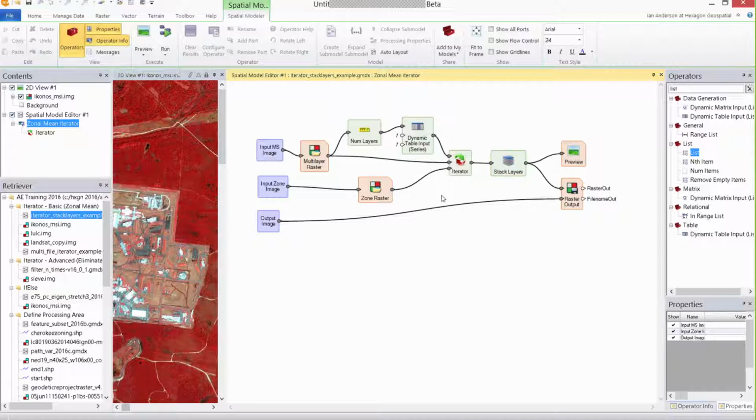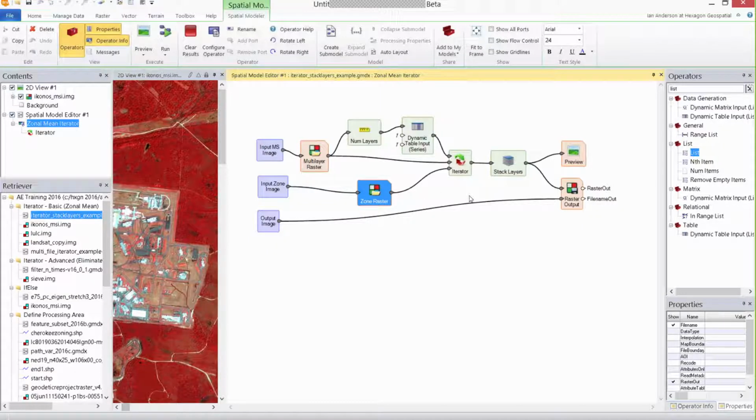So this one is actually part of a larger model that has been available in the past that did some unsupervised segmentation and classification based on zonal values.